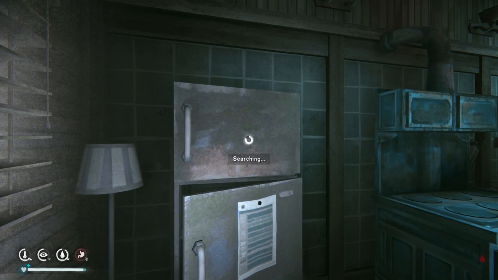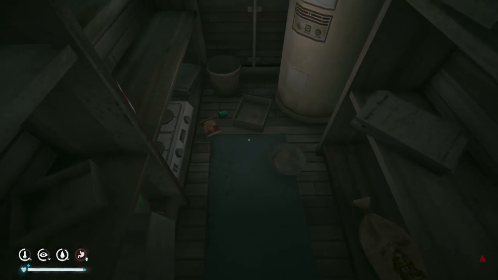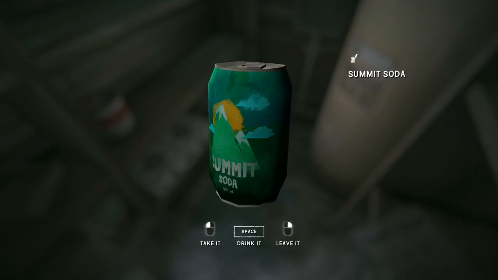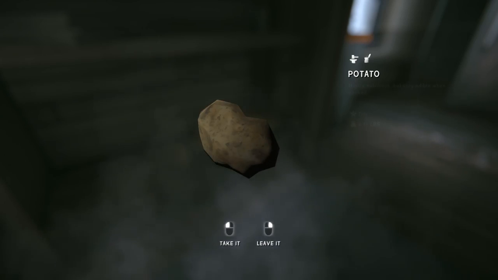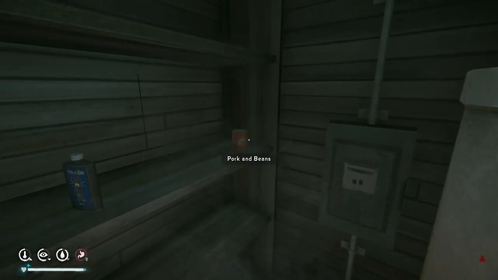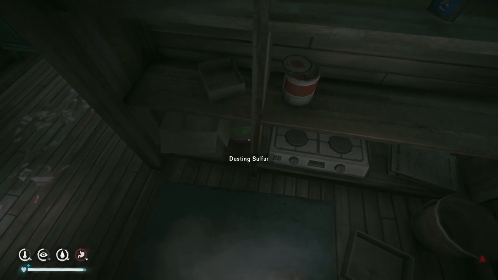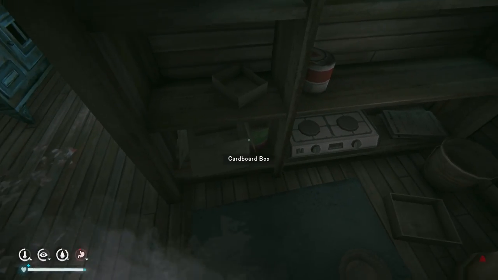Anything in the freezer? Nope. How about this trash bin? Now some chips and a soda. Got a potato sack with two potatoes. All right, cool. Oh, there's some pork and beans. I almost forgot. Lantern fuel. Yeah, we want that. Let's take that with us.